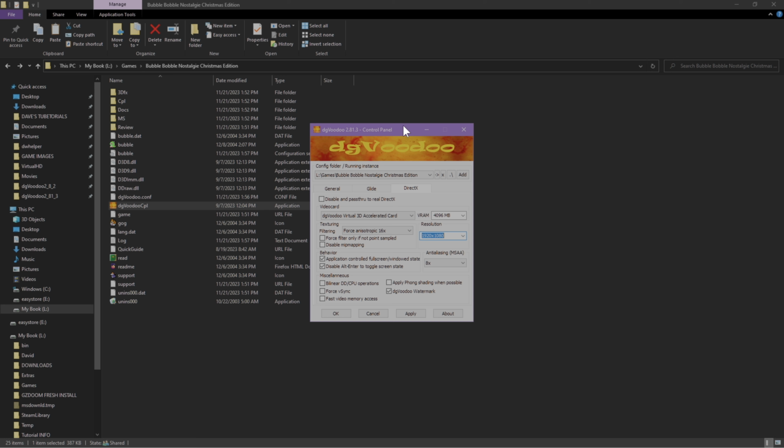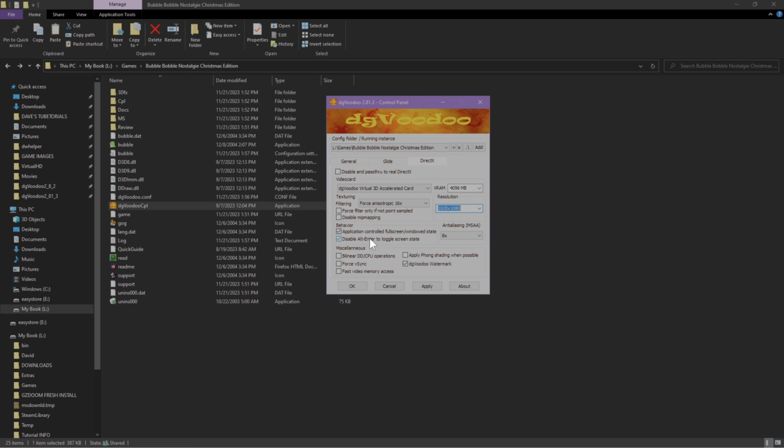If you see little graphical glitches, you may have to turn those off. It all depends on your system. We can go ahead and leave this on. Sometimes when you run this, I usually recommend you leave it on just to make sure, if you see that logo, the watermark, it's working. So let's see, we'll click that on for now.